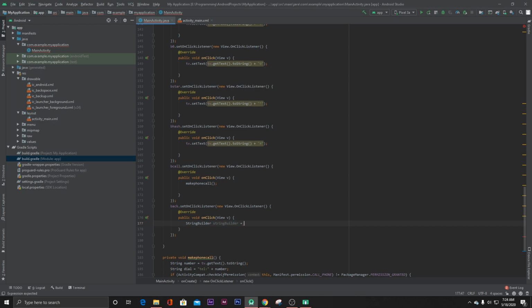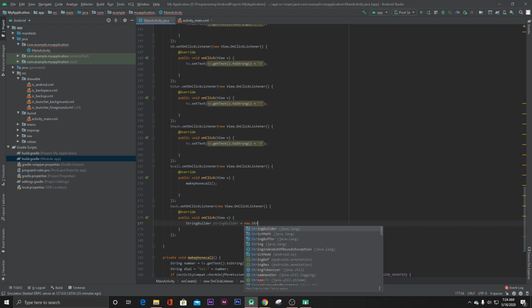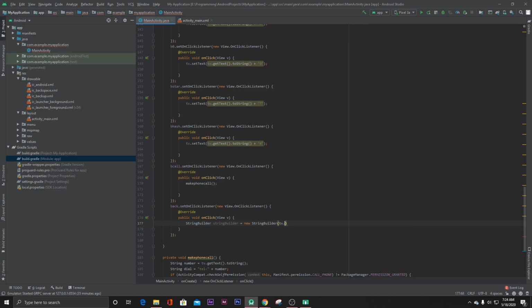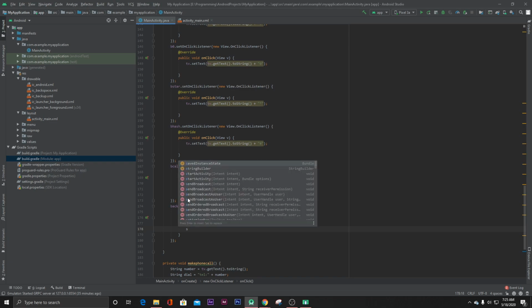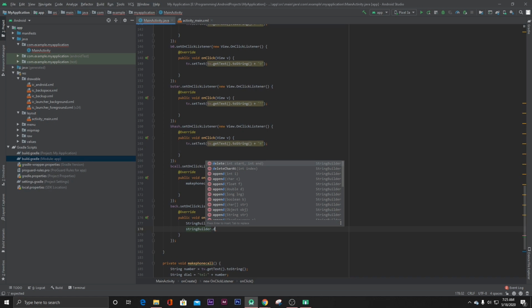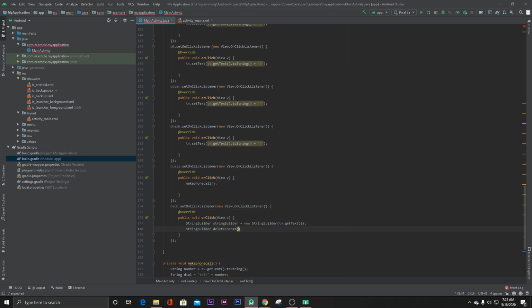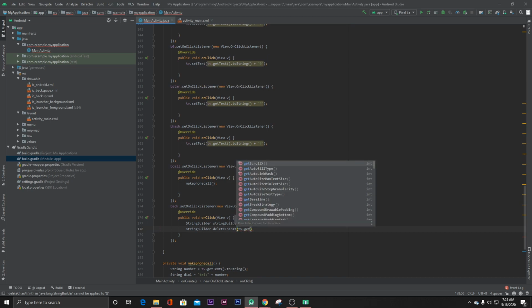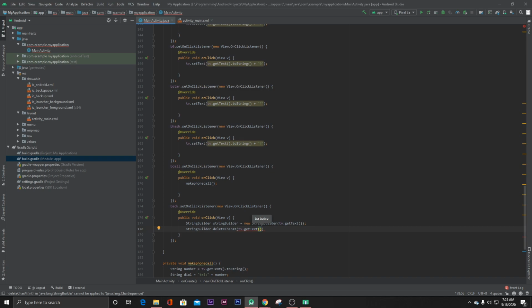StringBuilder equals new StringBuilder(tv.getText()) and then stringBuilder.deleteCharAt(tv.getText().length() - 1), so that we can delete the rightmost digit from the text view.